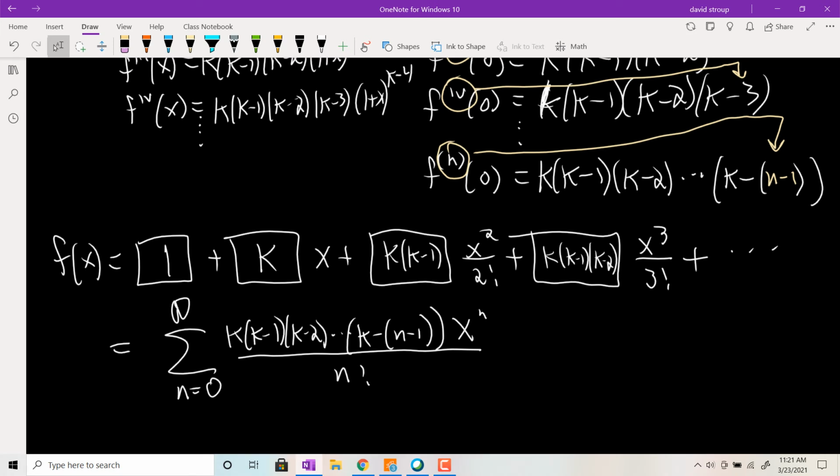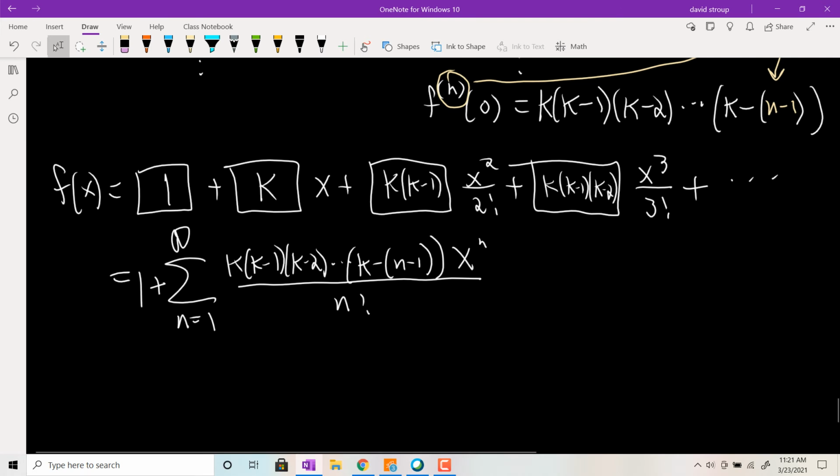And that formula doesn't work for small values of n. I'm just looking at that right now. So you really have to go 1 plus this to get that first term. Otherwise, you're not going to be able to get it. Let's see if it works for the second term. So I have to start at 1, right? So n equals 1. Okay, so k minus 1 minus 1, that's 0, so it's just k, x to the 1 all over 1 factorial, then it works.